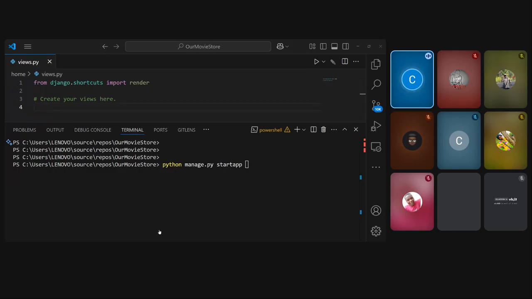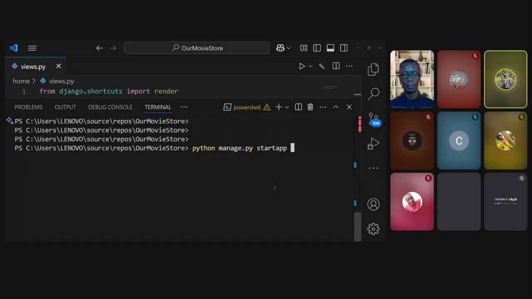And once we start the apps, let's now work with the apps. I got another question. I've tried Python manage.py startapp. Has the app already been created, or is that the command for creating it? This is for creating an app.